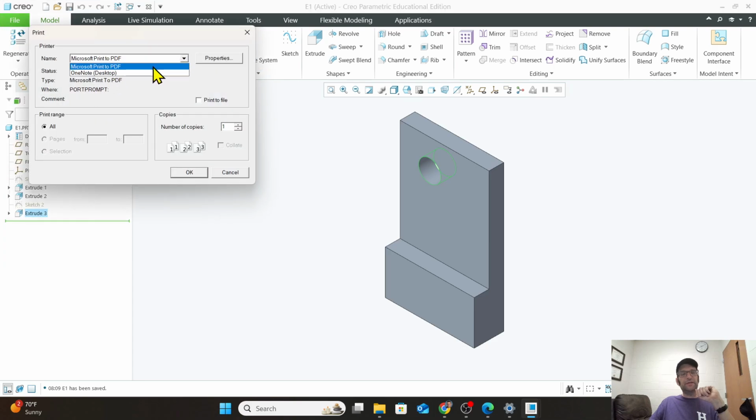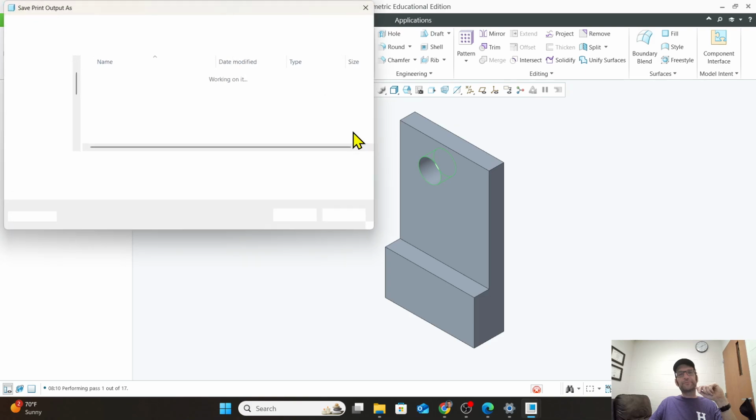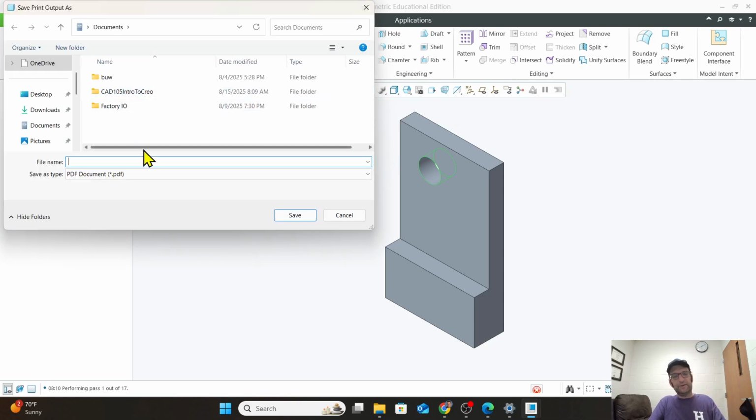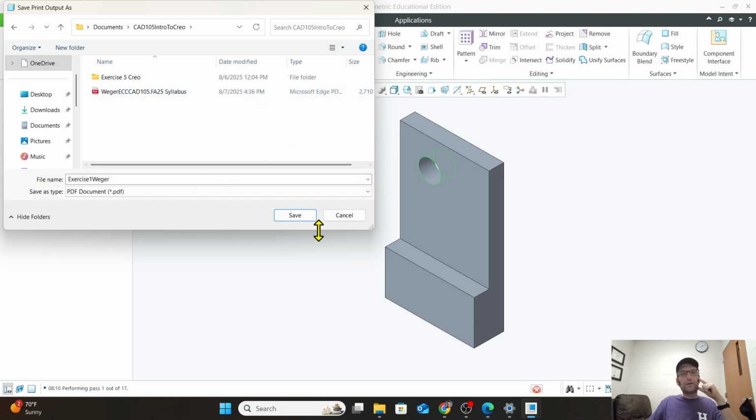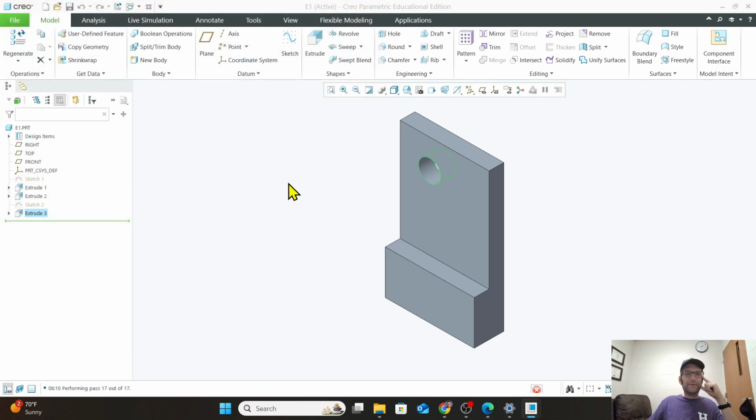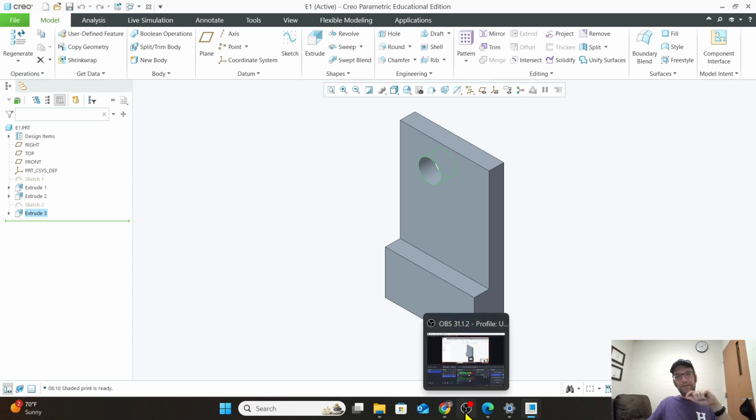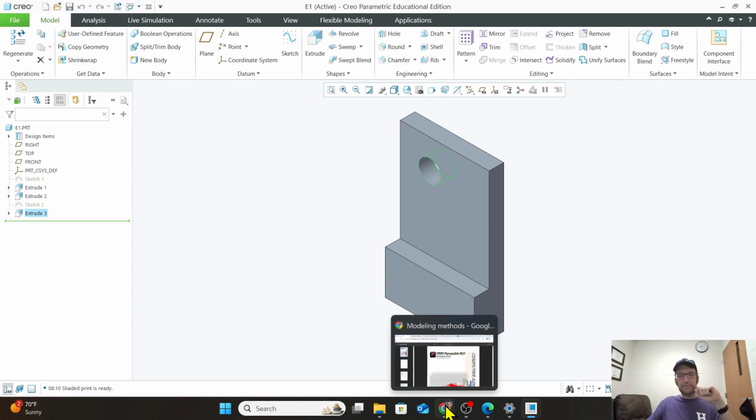Choose that PDF creation software on there. If you run Windows, which you probably are, the default one's going to be that Microsoft Print to PDF. If you have Acrobat in there, it might go with that. We're going to go ahead and just hit the OK on there. And then we're going to save a PDF. I'm going to call it exercise 1 and then my last name. Okay. I'm going to save it. And then that's what I'm going to go ahead and submit over on D2L for exercise 1.